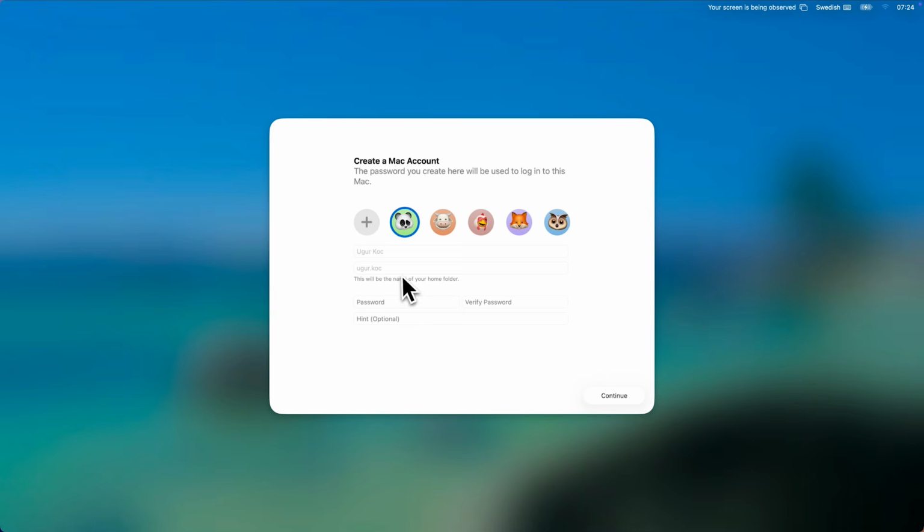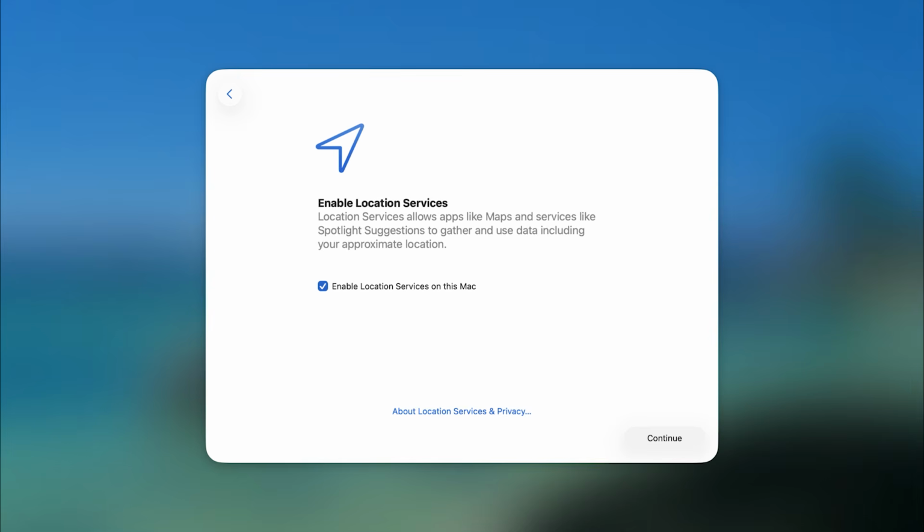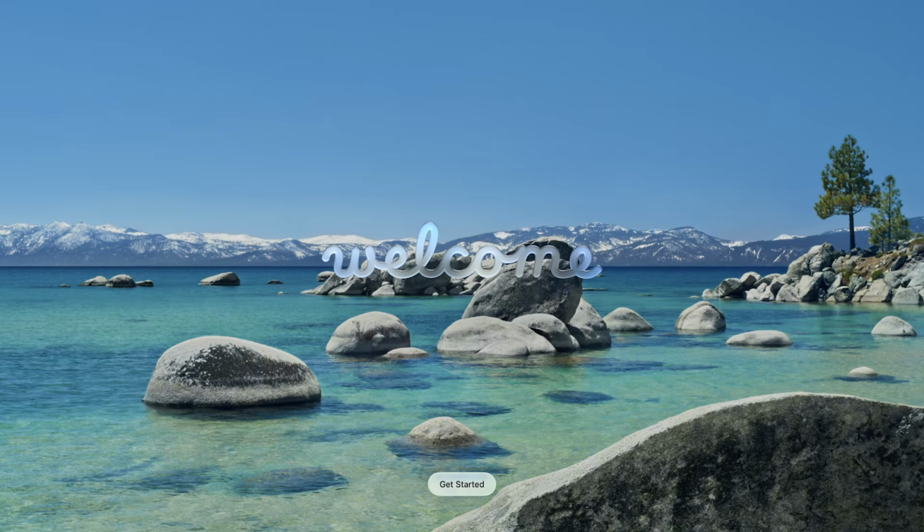Next up, the user has to input their password. And the password has to match the password policies of Intune. So if you have configured a password policy for those devices, either a PIN or a very complex password policy via regex, it will apply at this stage also. So the password that has been created for the local account will then also be compliant with your policy as well. On the next page, the user will be able to enable the location services, and after that we'll see a welcome screen and then get access to the desktop.